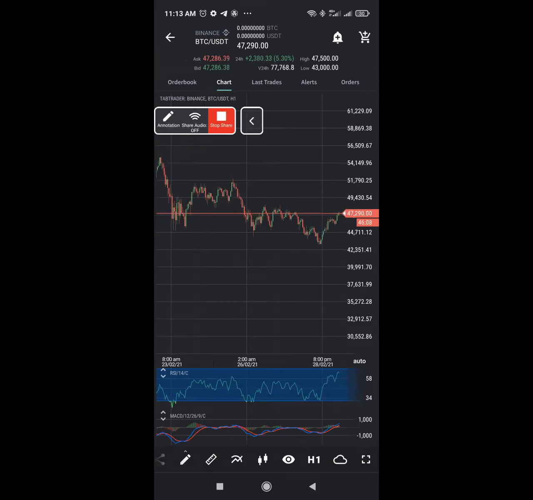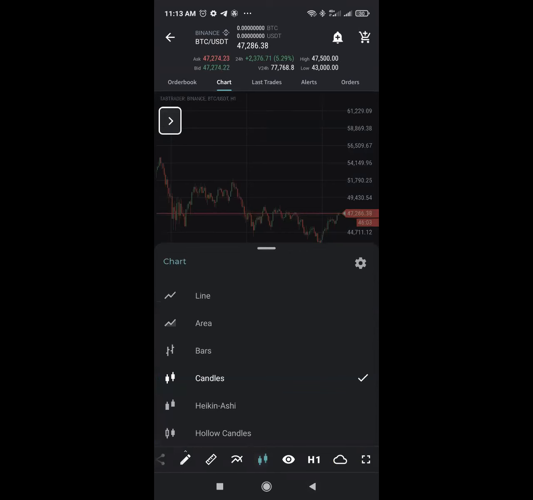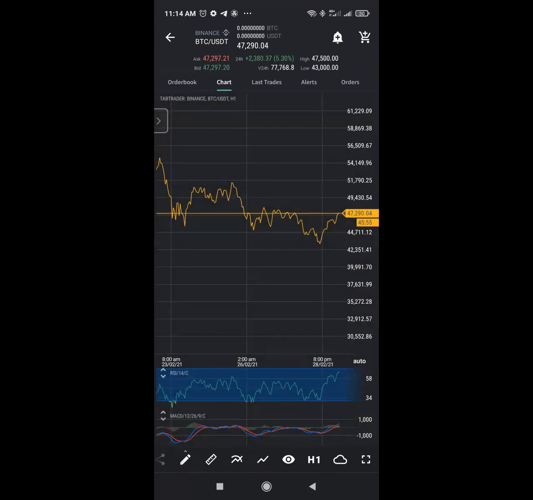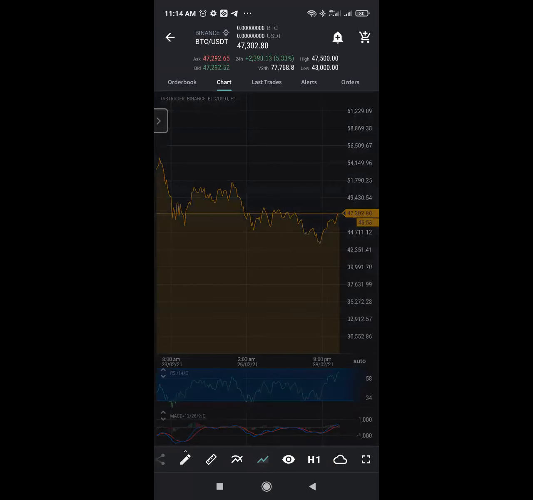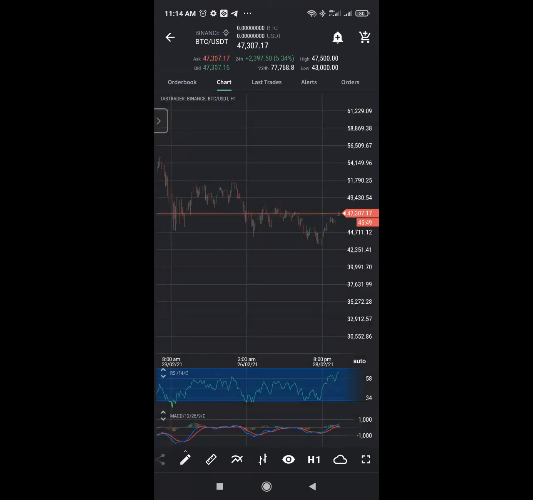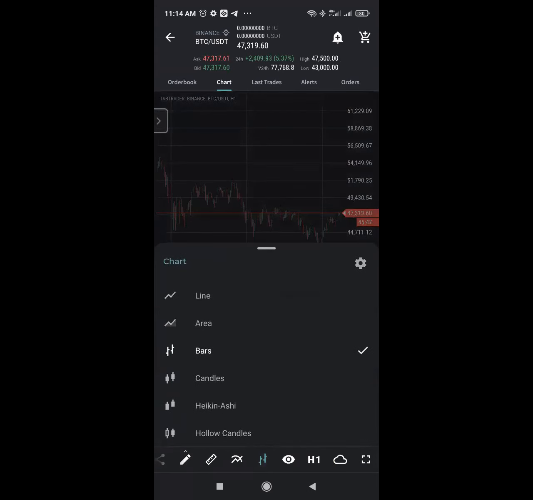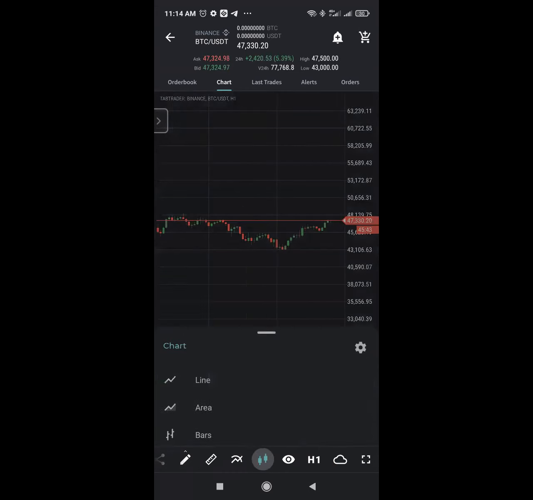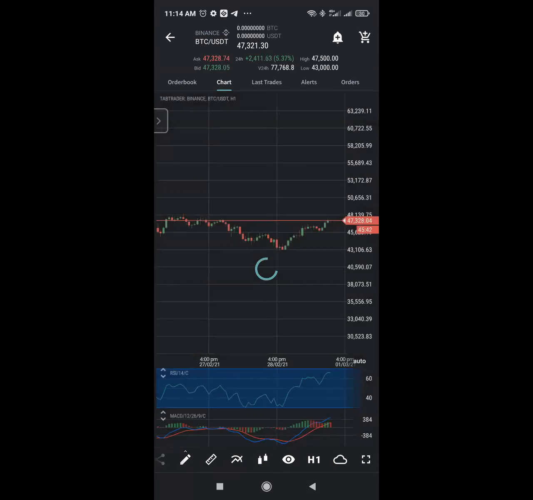Then the next in line is what we are looking at here. We are using candle. We use candle in trading, so you can change it to line with that part. You can change it to area, you can change it to bars, you can change it back to candles, and you can change it to Heikin Ashi.